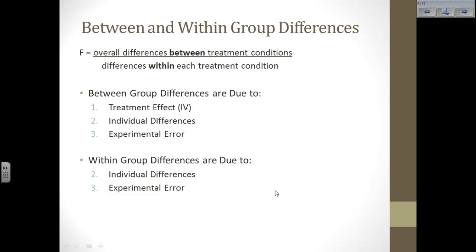So differences in, I don't know, pain tolerance or initial pain levels if we're looking at the effect of pain medication on pain, or maybe differences in intelligence or motivation if we're looking for the effect of on-the-job training on job knowledge. So just individual differences. Now these individual differences can be minimized by randomization. So not only do you want to take a random sample, but you want to randomly assign your sample to the different groups. So you're hoping that those individual differences kind of weed out.